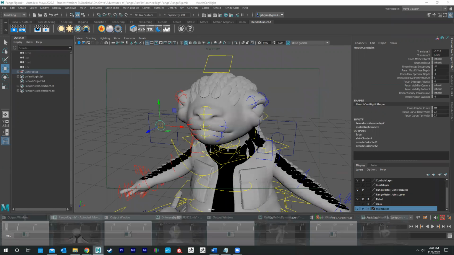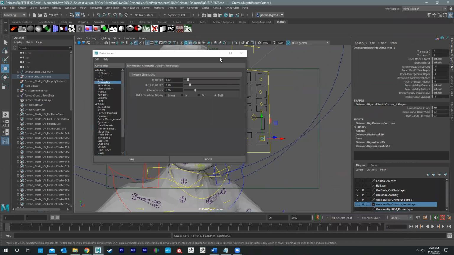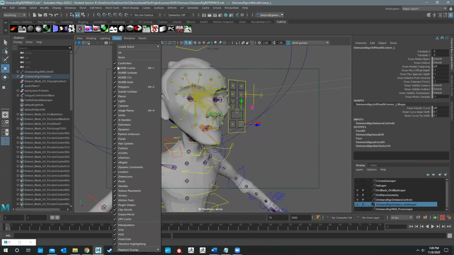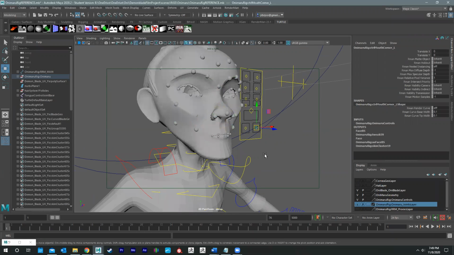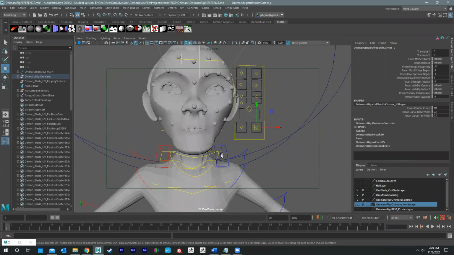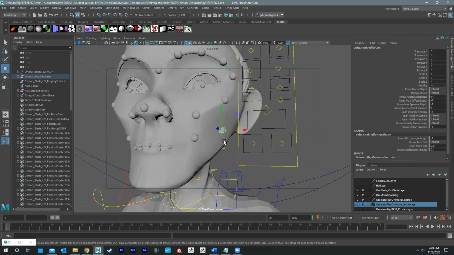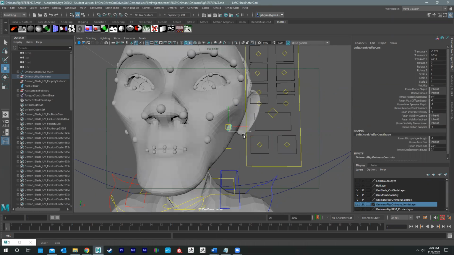Let me show you a couple others. This guy is Onimaru, and he was one of the main characters from my film Oni. So you see he has a ton of controls all over the face. These are all just little nerve spheres, and they're all attached to a single joint each, and they basically give you a fairly good wide range of controllability with the face. Very, very easy to use.